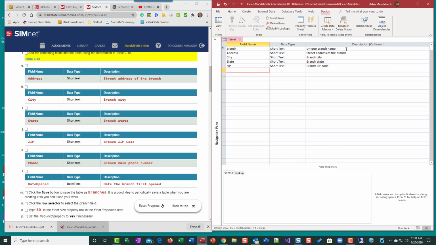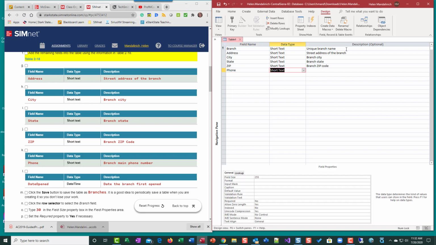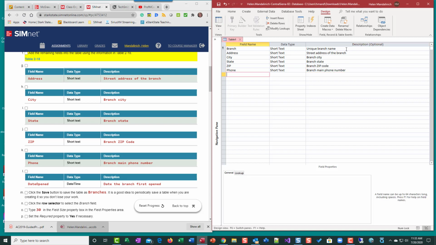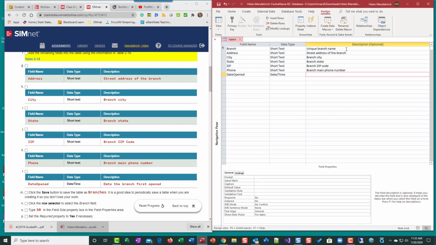Those are all short text. Phone, short text, branch main phone number, and then date opened. That is a date time field, so I hit my D to switch the data type to date time, and then I'm going to type date the branch first opened.